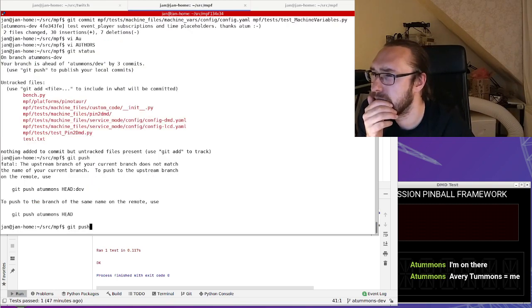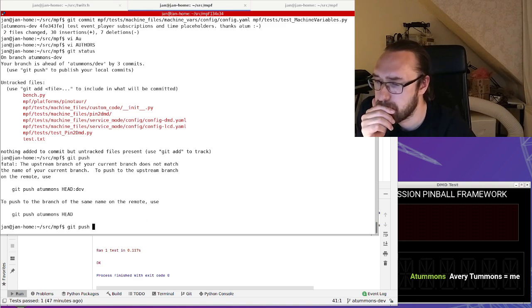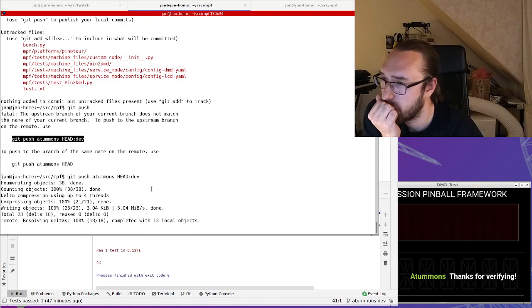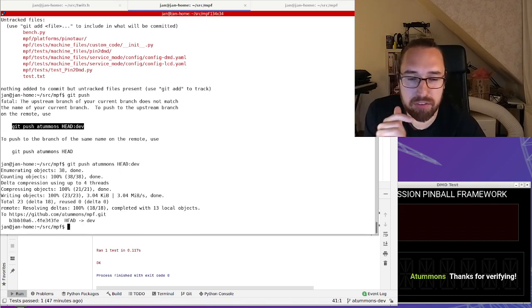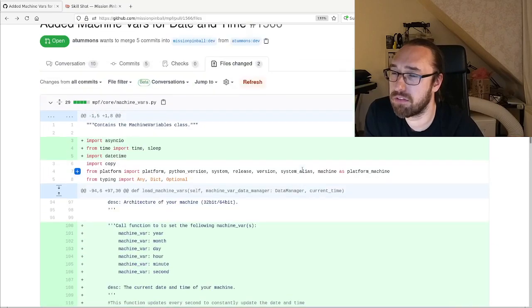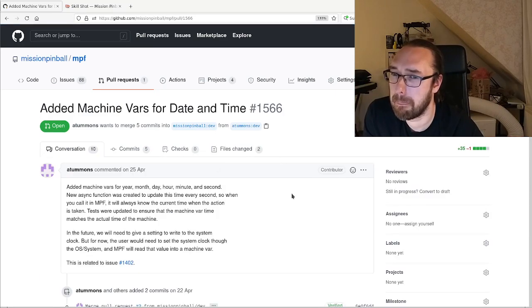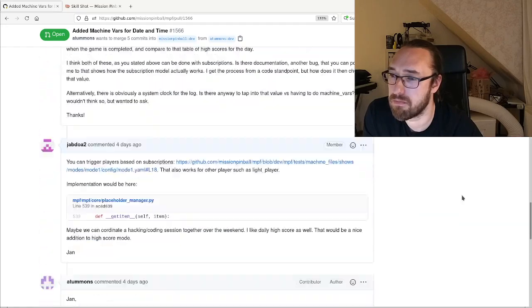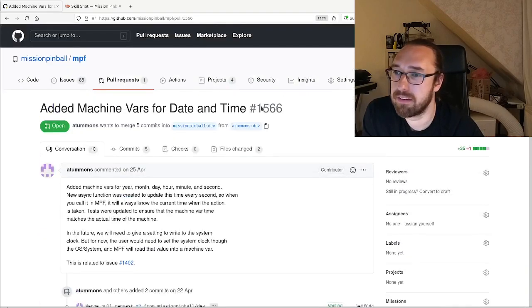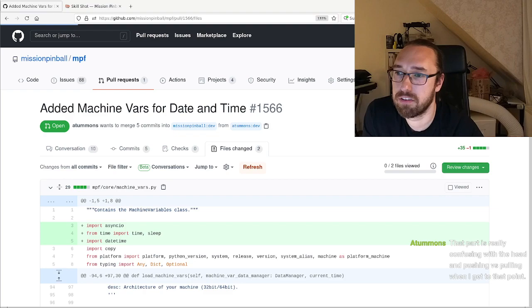Now that gets a little bit tricky. Now I need to, yeah, right, I need to use this command. Nice. And if I did everything right, let's see, then we should have now updated the pull request here. Yes, here. Now it will run the CI and review the changes also.